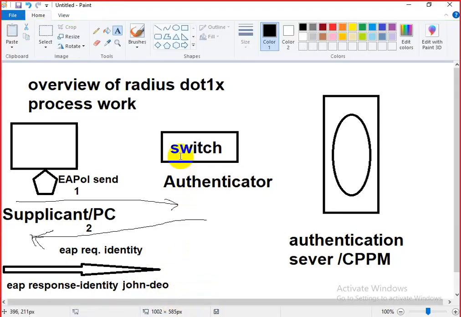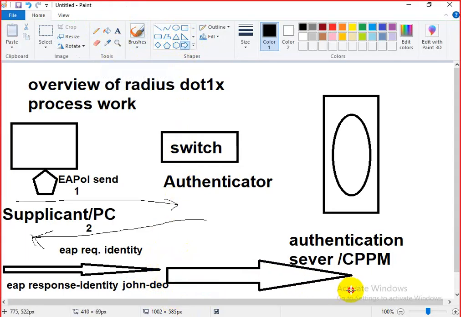This packet, the authenticator sends directly to the server. That packet the authenticator sends directly to ClearPass, not checking it itself. Directly sending to ClearPass.